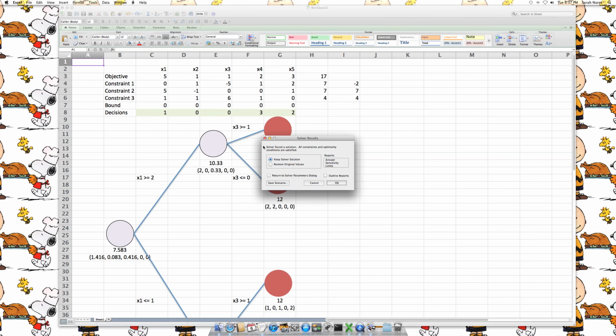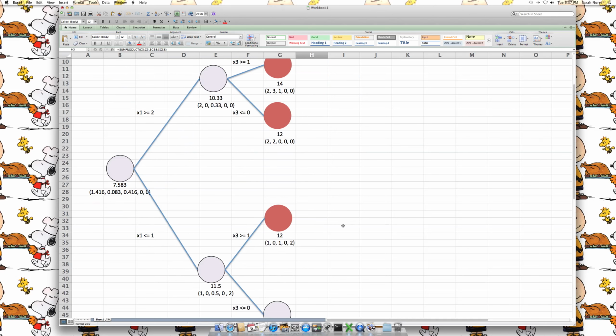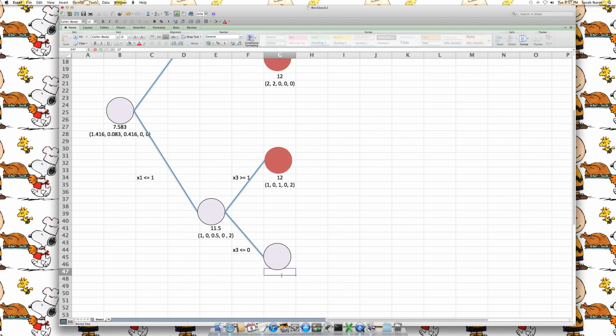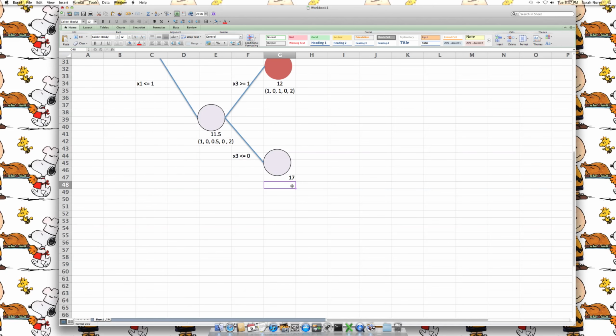Here, it's found a solution. The objective function value is 17, and I'm going to put this down here, 17, and the solution is 1, 0, 0, 3, 2.